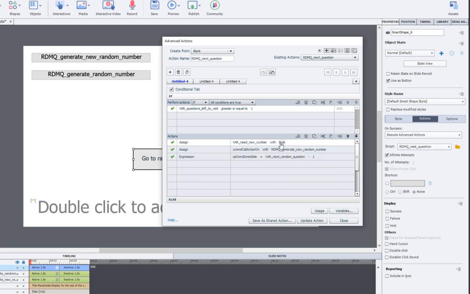Because if you follow the logic, and we will in a minute, by the time we call this action a second time, var need new number will be set to false, which is going to prevent a new random number from being run. So let's update this action, and let's test the movie and see whether this works.